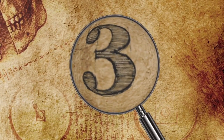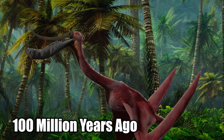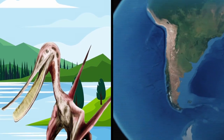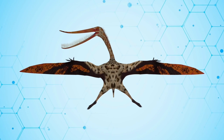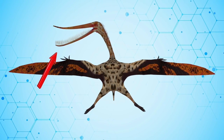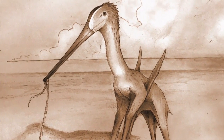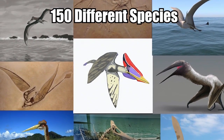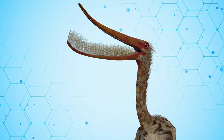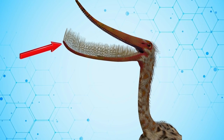3. The Creepy Flamingo Monster. The Pterodaustro guinazui was a type of pterosaur that lived about 100 million years ago. It was a creepy flamingo monster, a predator that hunted near the deep lakes of central Argentina. It had a wingspan of eight feet, it was ugly to look at, and it had a secret hiding in its mouth. Most pterosaurs only had a few teeth that they could use to stab prey, either that or they were completely toothless. There were over 150 different species of pterosaur, and many of them had unique ways of eating, but none were as unique as the creepy flamingo monster, who had roughly 1,000 sharp teeth hiding inside of its bill.